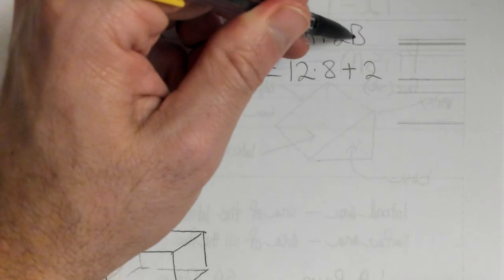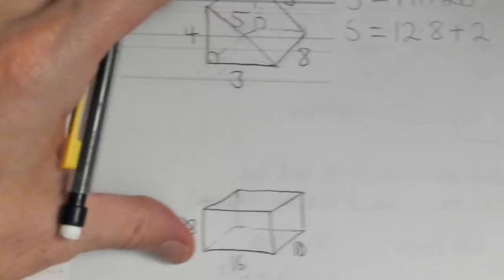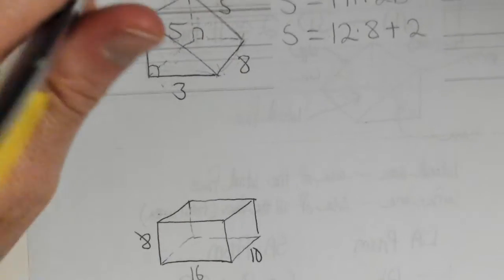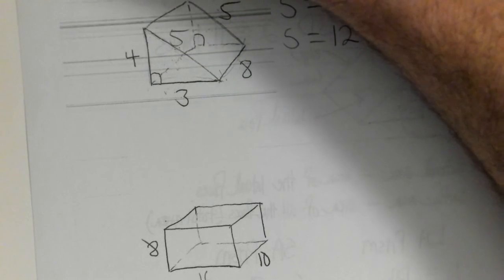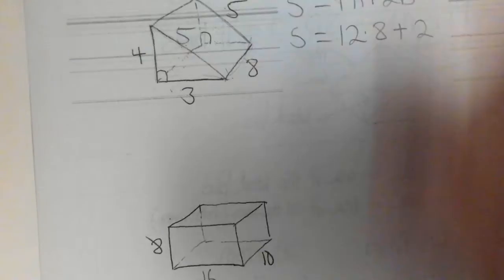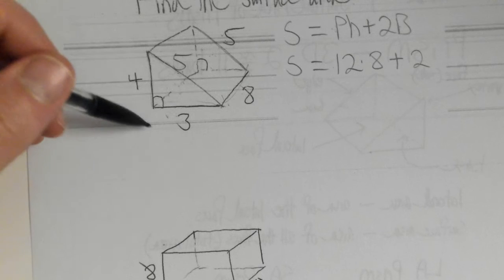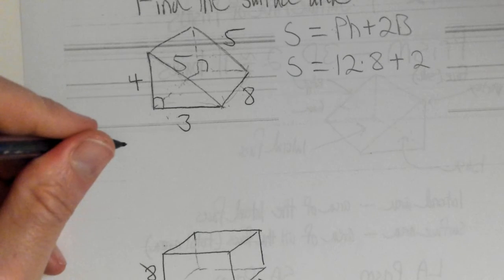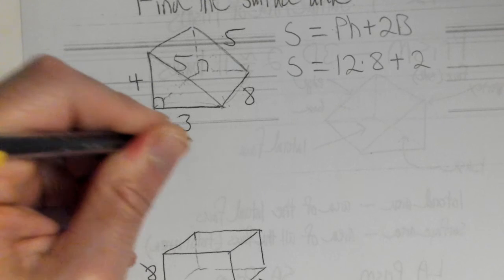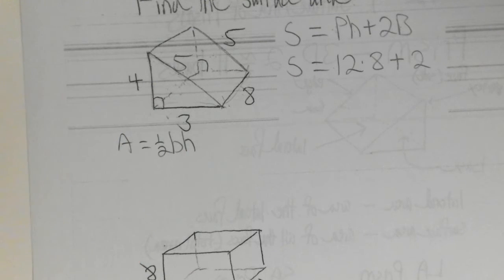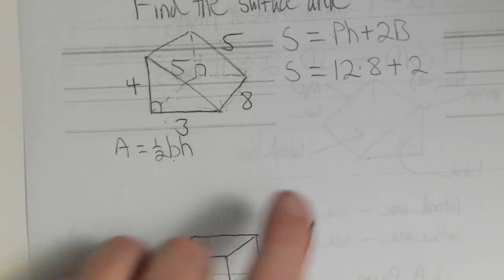Okay. Now, B stands for area of the base. Here's where you're going to have to go off to the side and do another calculation, because remember, we had an entire unit earlier this semester on area, right? So I need to find the area of the base. Well, what's the shape of the base? The base is a triangle. What's the formula for area of a triangle? It's 1/2 the base times the height. Okay? So here's where you have to go off to the side, calculate the area of the triangle, then plug it back into the big formula.